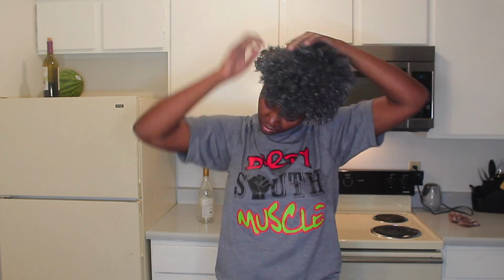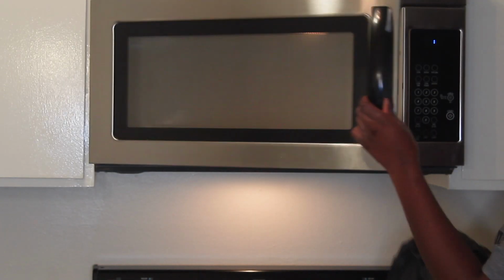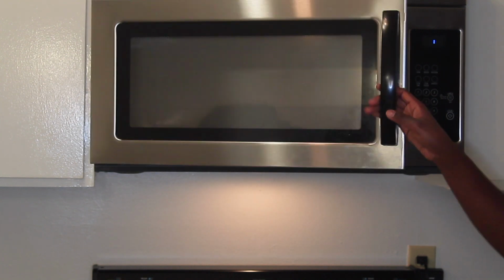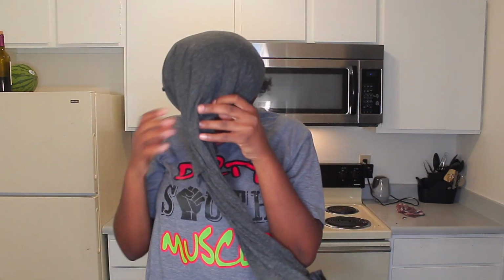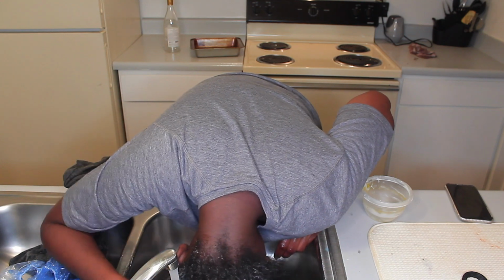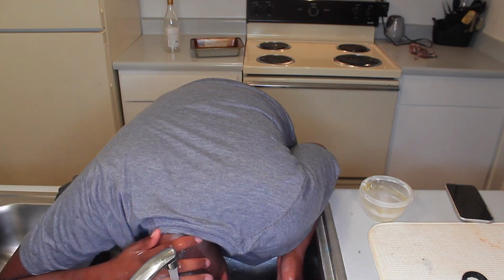And then in order to deep condition my hair, I'm going to do this about 3 to 5 minutes. I'm going to take that t-shirt that I actually used to dry my hair off, and I'm going to put it in a microwave for 30 seconds, sometimes a minute. And I'm going to put the t-shirt back on my head because the water is super hot on it now. And I'm going to put a plastic cap over top of it, and that's going to serve as my heat source. So after about 5 minutes, you can see that I got that product in and everything, and my hair felt super soft, and it felt very, very clean when I got done.